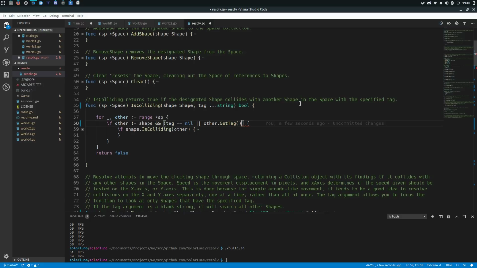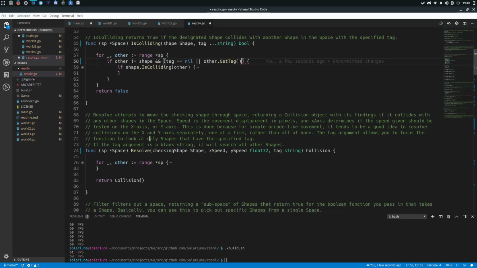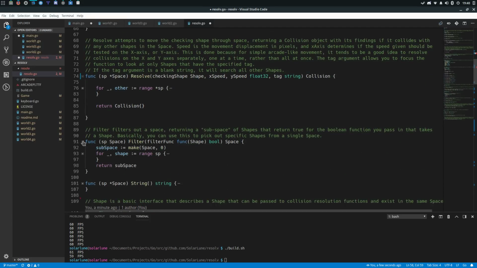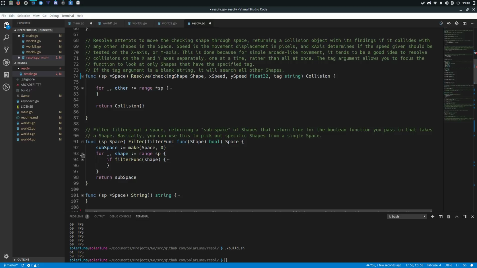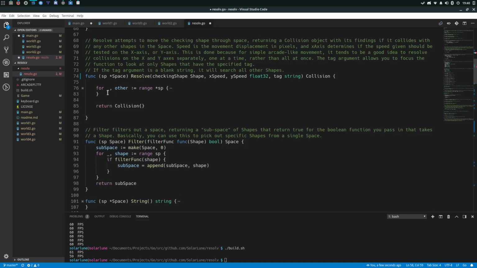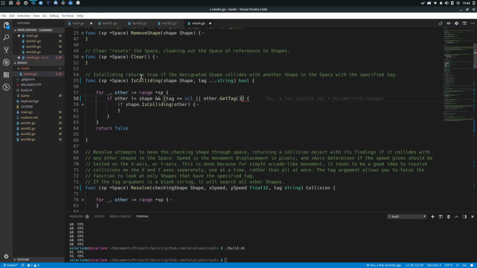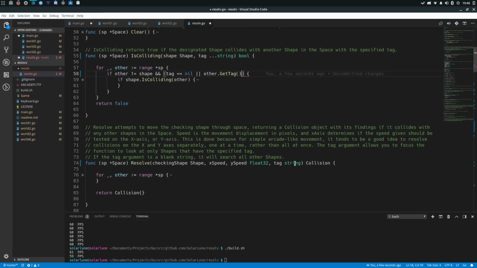Is there another way we could do this? Maybe we don't have to have a tag list. Maybe we could have some other means of filtering out shapes. I guess I could use the space filtering method, but that just returns a subspace. I guess that works, right? So you could filter out a space and then check those.